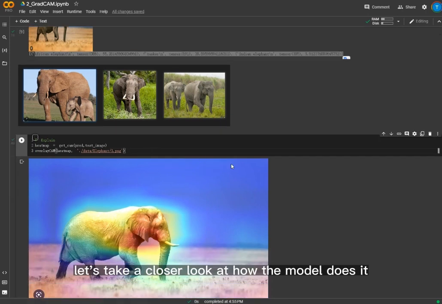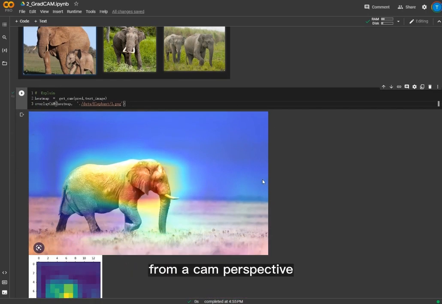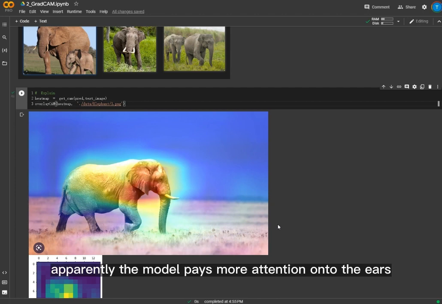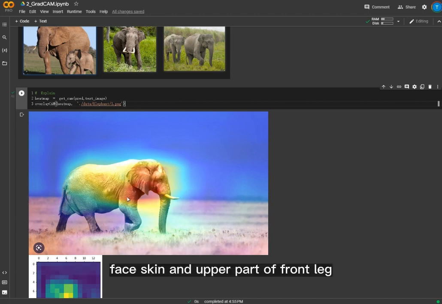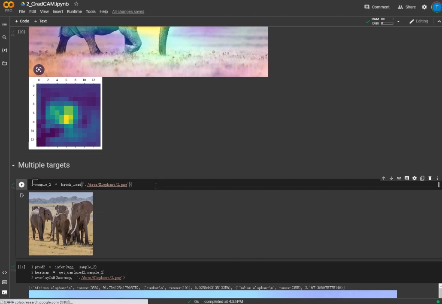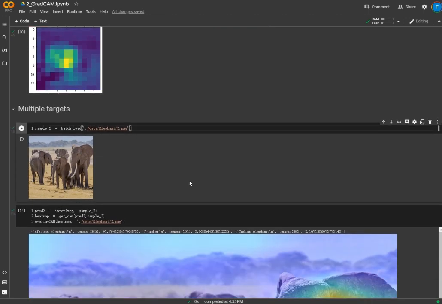Let's take a closer look at how the model does it from a CAM perspective. Apparently, the model pays more attention to the ears, face, skin, and upper part of the front leg. Now, let's inspect another image with multiple African elephants.